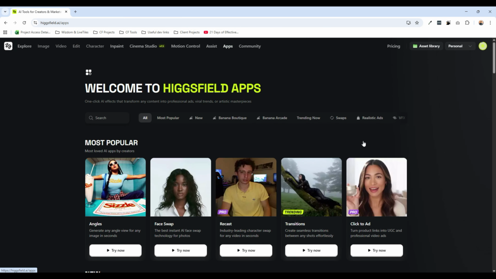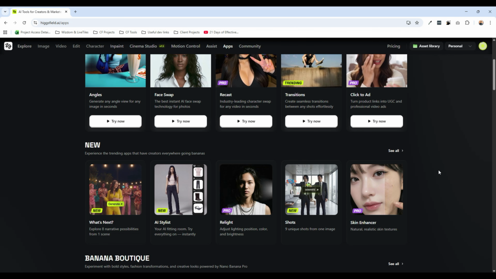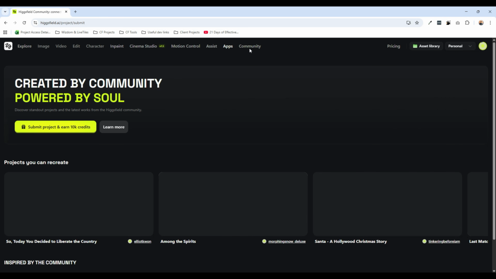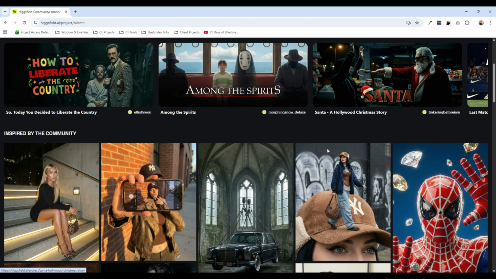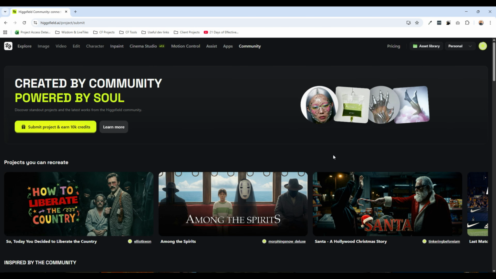There is also an app section where you can apply various AI effects. You can explore the community to see images and videos created by other users. And finally, to view everything you have created, click on the Asset Library.